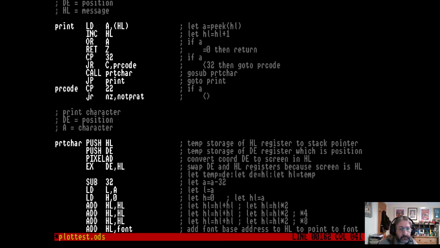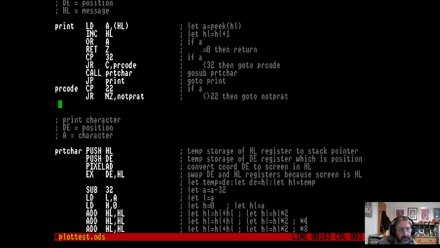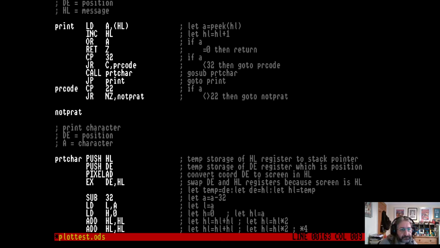So if it does not equal 22, then go to not Print At. I don't know if I can, yeah, I can just about get that with a space. It's basically not print at.